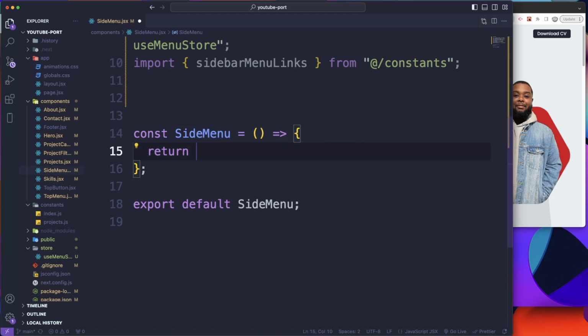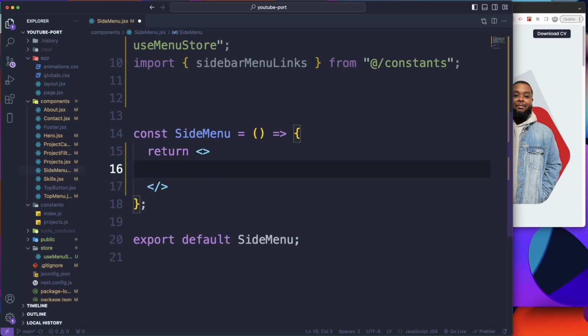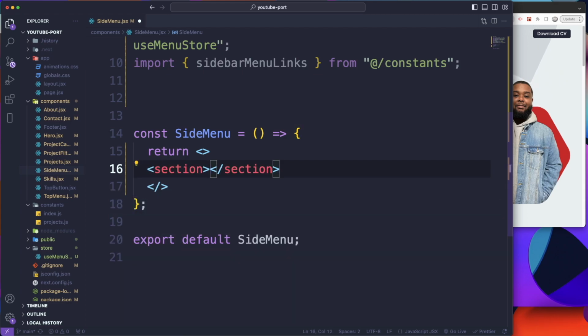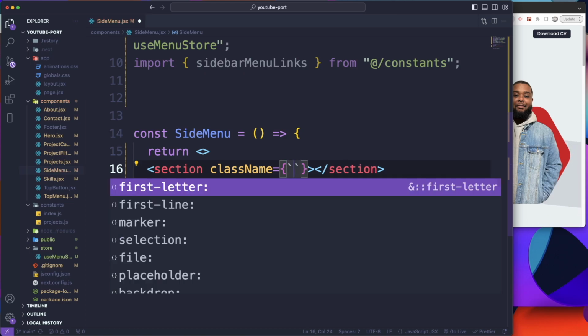So it's gonna be a fragment. And we're gonna do a section, and this section is going to have a class name of, we're actually going to do brackets and do backticks because we want to render something out conditionally.